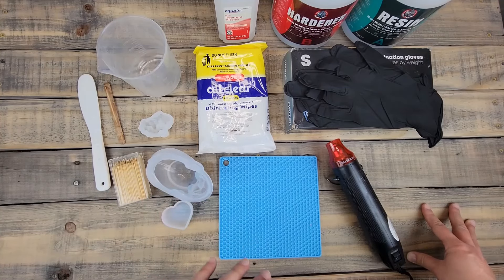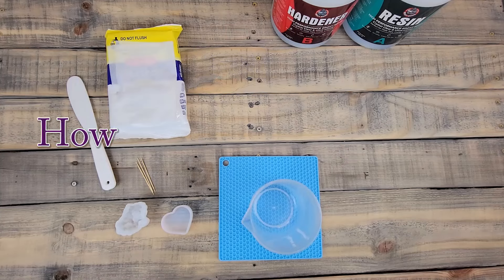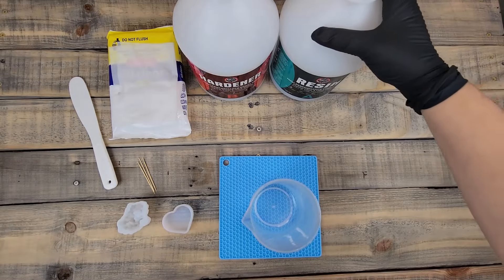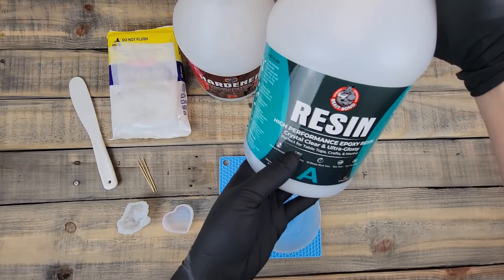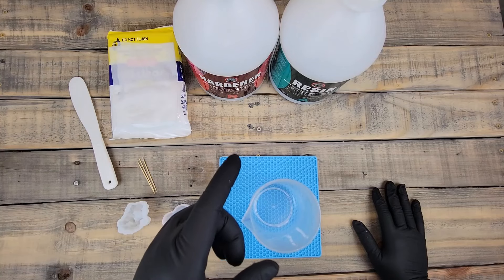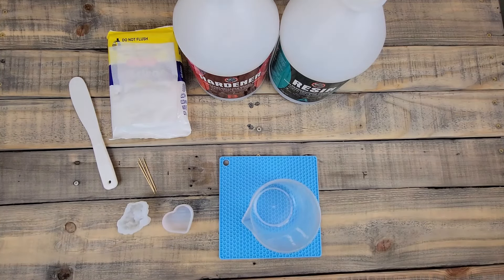We don't have any colors in our set today — in a future video I'll go through the different ways to color your resin. When it comes to epoxy resin there are several different types depending on the project. Check the labels to make sure you get the right resin. This one is best for crafts. If you're going over two inches of depth you want a deep pour resin, because it creates way too many bubbles and ruins your project.